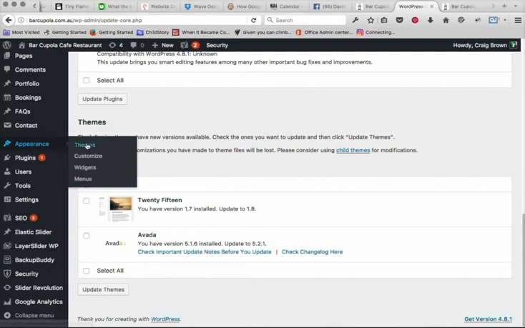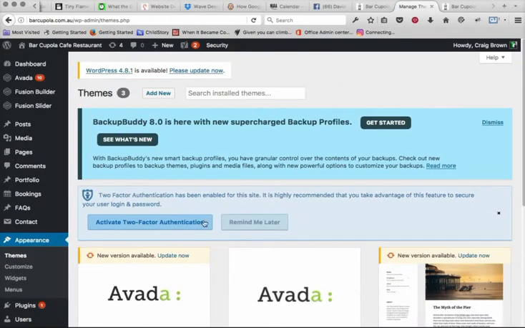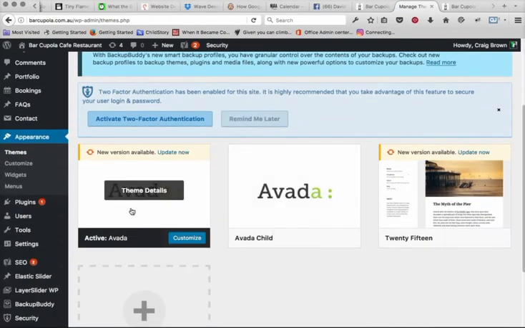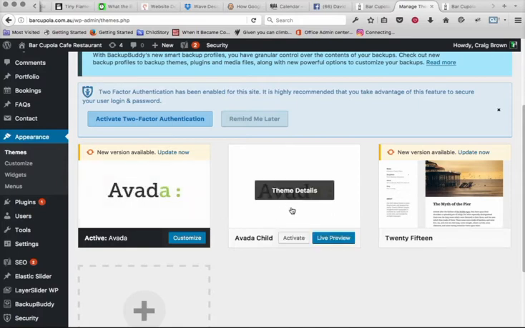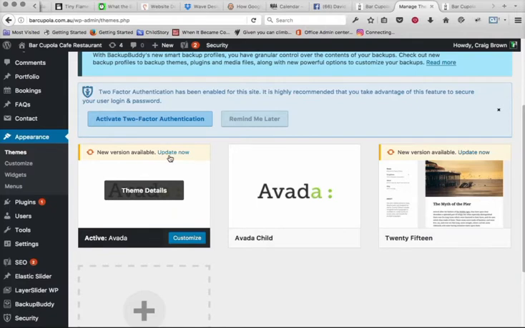And also, I just want to remind myself here under themes. Okay. So it might be safe for me to activate the child and then update the theme, because that way I might not lose settings. You can potentially lose settings like style and customization settings when updating the theme. So I'm just going to leave that alone for a second.